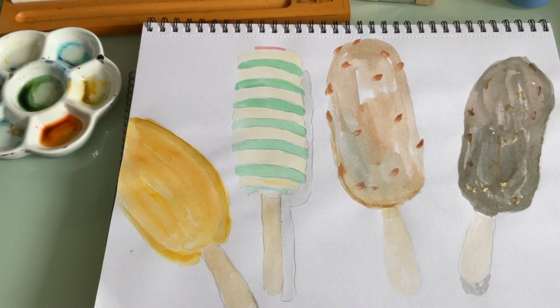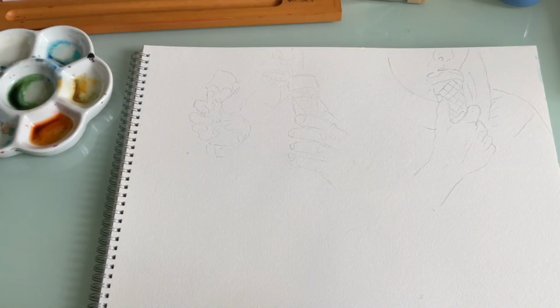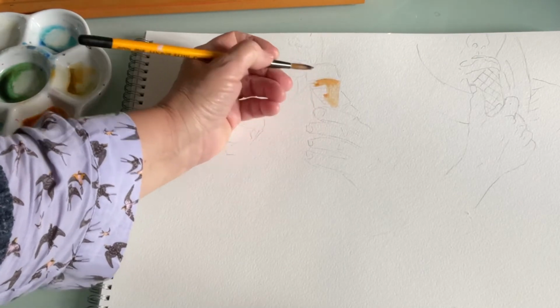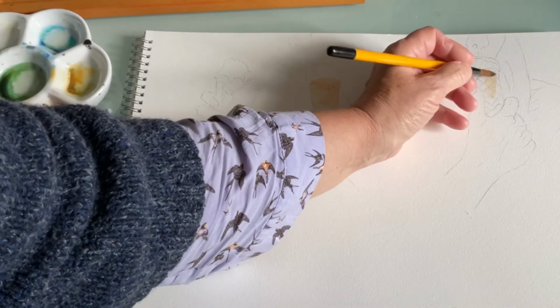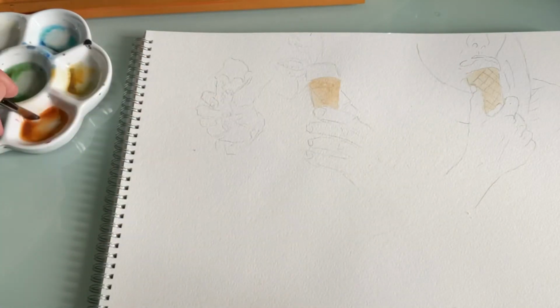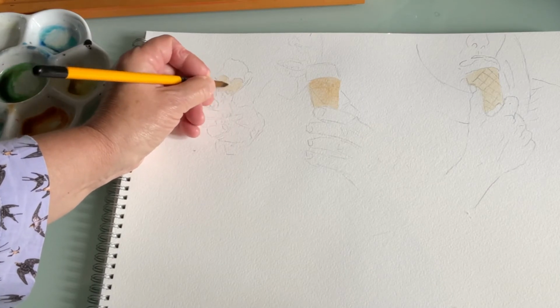I've completed the lollies on a stick, but I'm now going to show you how to do a cone with the help of some willing volunteers. This turned out to be a bit of a challenge because they were dripping quite quickly. Now, these are shop bought ice creams from an ice cream parlour, and they've got lovely pattern on the biscuit. There's a different one, bigger sections. And the third one is very drippy.